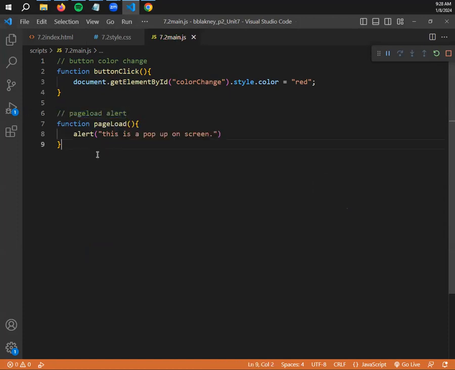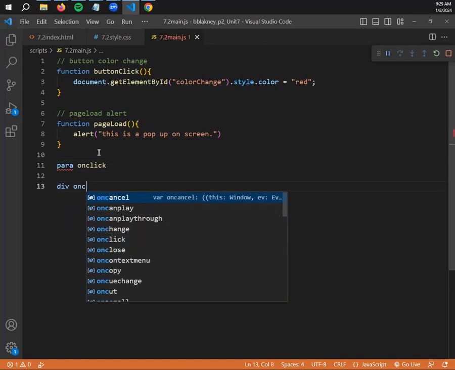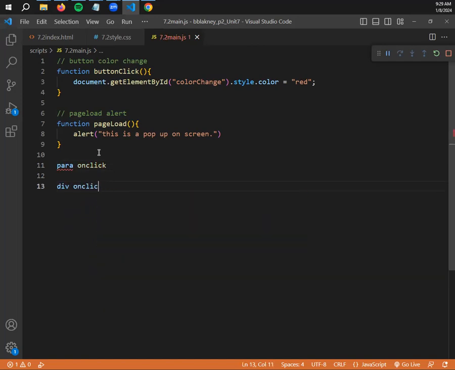Comment that out so I can see it later. And now we're going to do a quick function for paragraph on click and div on click. Comment both of these out, kind of like little chapter markings. Okay. So to start, I declare my function by writing out function, and then I give it a name. We can call it whatever we want.